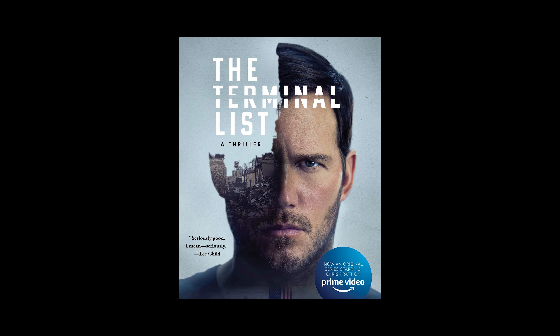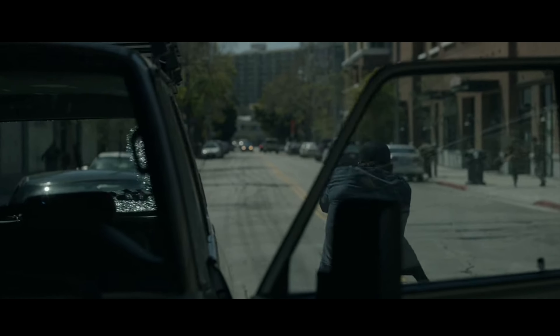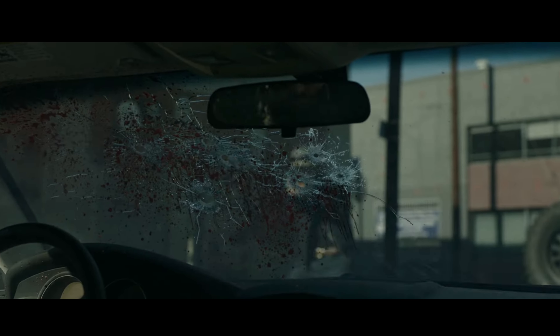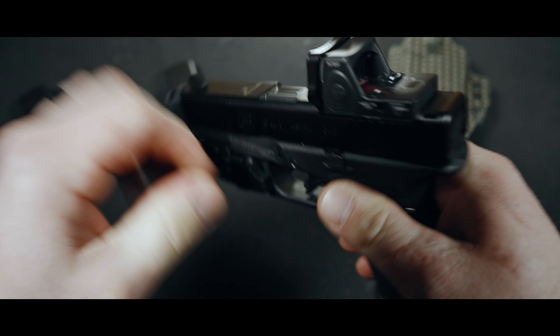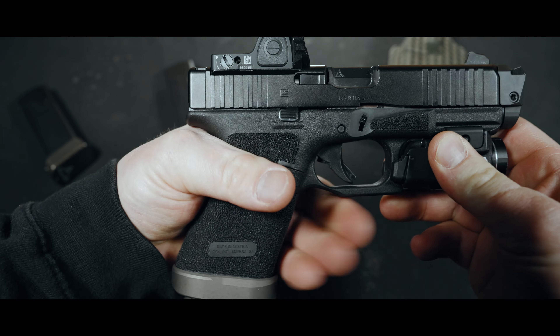You might have read the book by Jack Carr or have even seen the show on Amazon. If you haven't, I suggest you check it out. Chris Pratt did a great job in the show as James Reese and his gun handling skills were pretty impressive for a guy coming from Hollywood. Just like the guns in John Wick and many other movies, this 19 was put together for the show by Taren Butler.